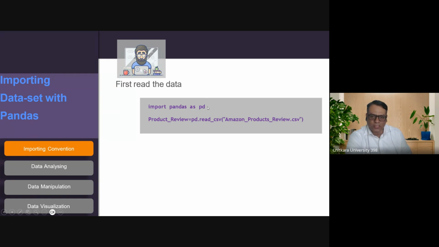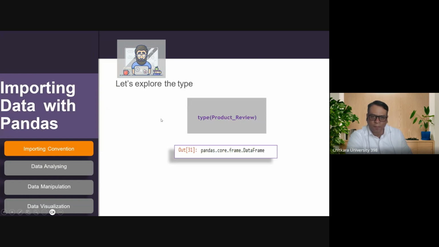With the help of this pd, we can call different functions. As you can see, we have created a product review variable, and we call the pd.read_csv function. With the help of this dot operator, read_csv will read this particular CSV file and extract all the values into this particular variable.